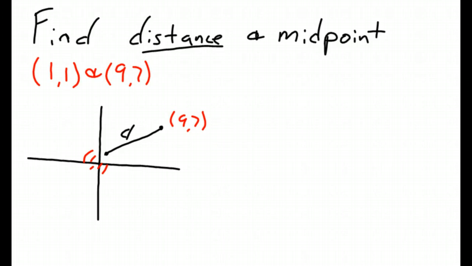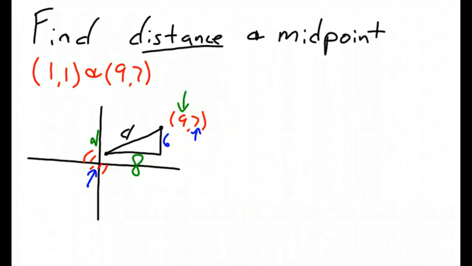But what I like to do is derive the distance formula by making this thing a right triangle. Because I know in the x direction, from 1 to 9, that went 8 units in that direction. So this must be 8 units long. And likewise, in the y direction, since this went from 1 to 7, that went up 6 units just in the y direction. So this must be 6 units long.